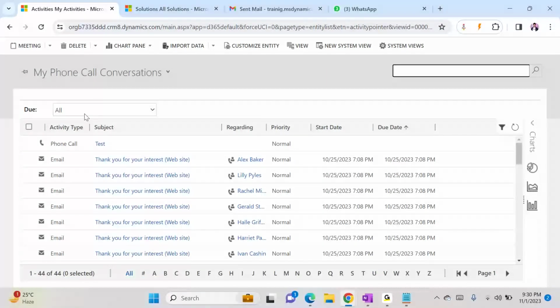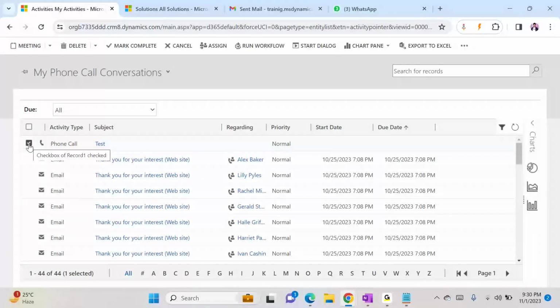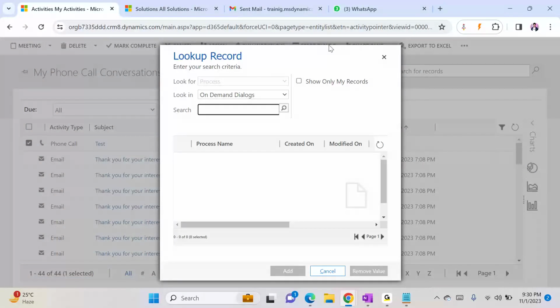So where you can see the dialog button. When I click on this phone call that I have created as a test record, we have start dialog. So once you click on start dialog, is it activated?